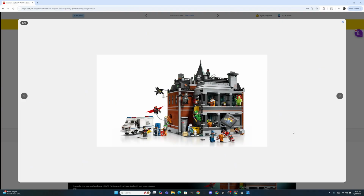So yeah. Oh, and then it looks like Killer Croc is kind of digging his way out. That's kind of cool. Oh, and here's the Technic pins right here. Looks like maybe there, and then over here. So it is going to be like a corner piece. So that's cool. And we got a back gate with passcode. Oh, they have the, what is that? That's the dumpster that they use for all of the Marvel sets. That's been in I think every single Marvel modular, and I think it's even been in some of the smaller modulars. But yeah, that's cool.